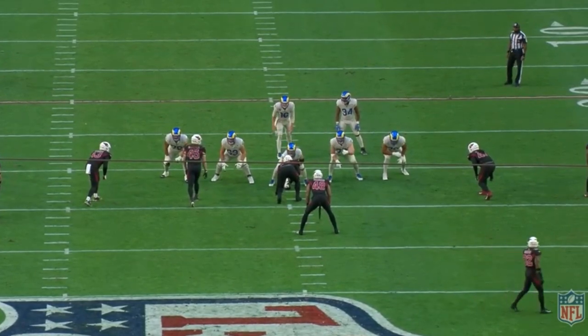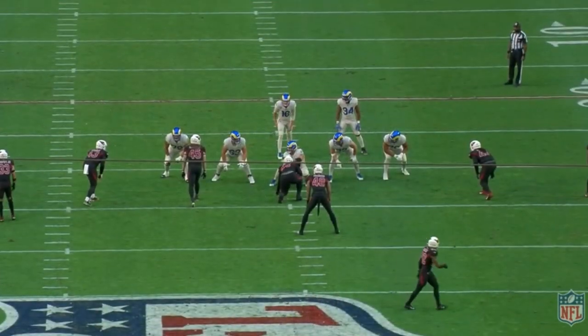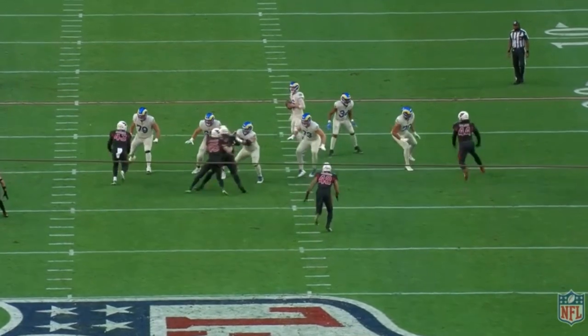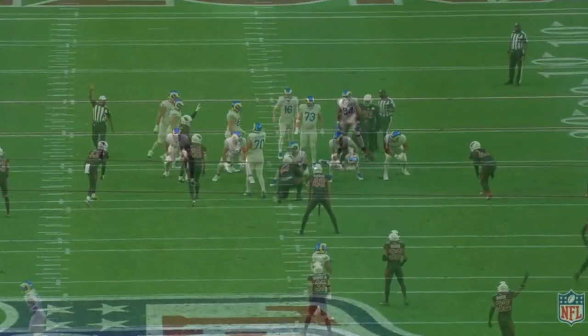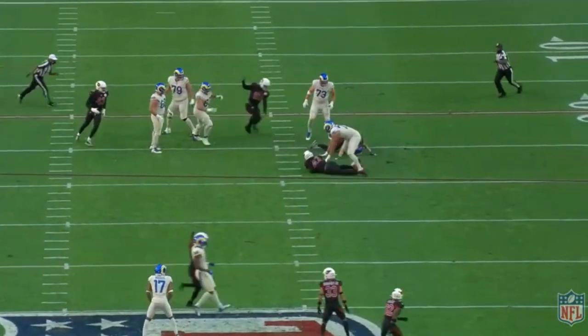On this next play, I want to focus again on Dennis' power, his bull rush, and his hand placement. Clocking in at 6 foot, 230-some pounds, how he bullies linemen that are 6 inches and 100 pounds heavier than him is just so impressive. Pre-snap, the Cardinals run another stunt — they slant the nose tackle and Dennis loops back around. At the snap, as he loops around, the guard sees him coming, but Dennis gets right up in the breastplate. The guard misses his punch, hitting Dennis' outside shoulder, while Dennis has his hands right on the breastplate. This just turns into a bull rush — straight power — and Dennis walks him straight back, making the guard give up the sack. Running it from the top to appreciate his power, his bull rush, and how he punches nice and tight to bully linemen so much bigger than him.